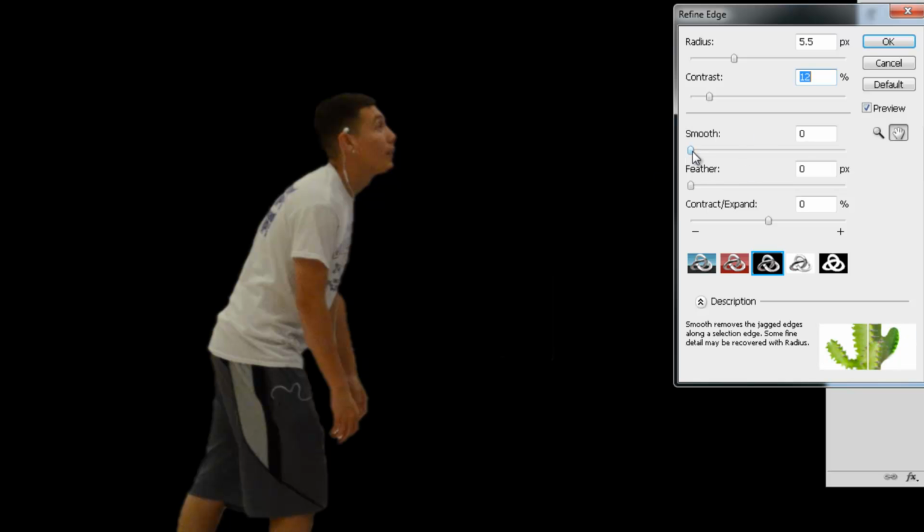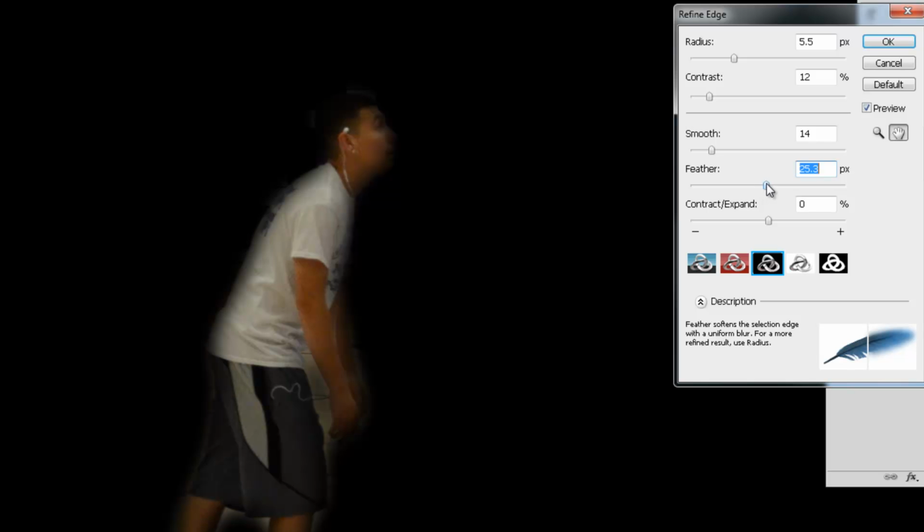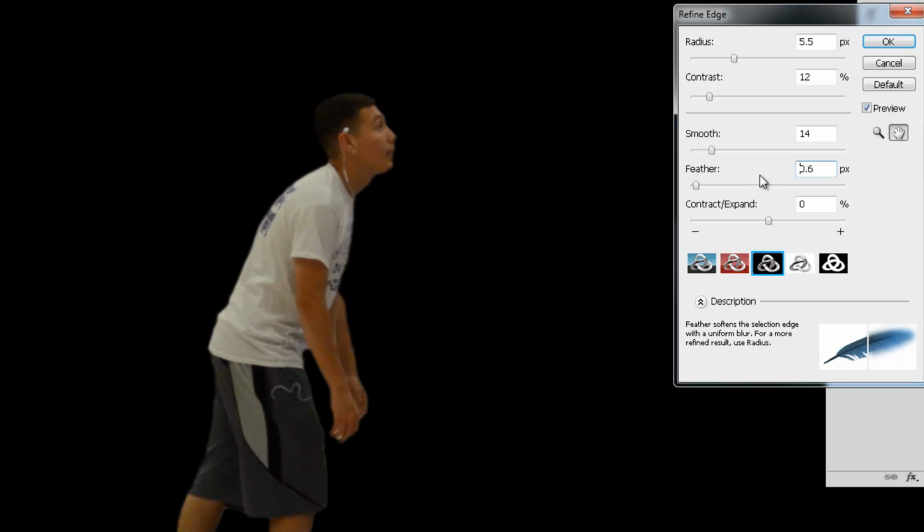Now, these ones down here are optional. I might try a little smooth and see if I like the effect of it. Smooth sometimes takes a moment to load, but with people, I don't like smooth a whole lot. What it does is it really smooths out the edges. You can see it smooths his nose out right there. That's no good. So I'm going to bring this one down, down, down, and not do very much there. Feather is good if you want a soft edge, but we usually don't. I don't usually do more than less than one feather, so 0.4.